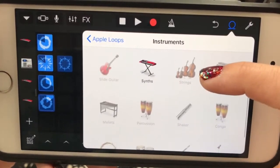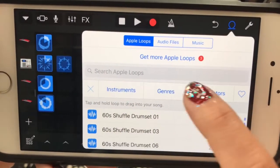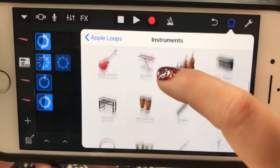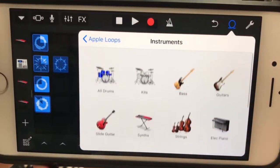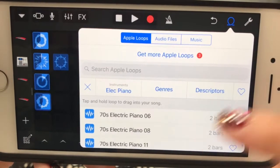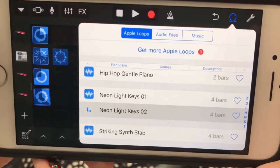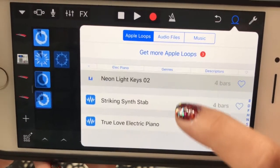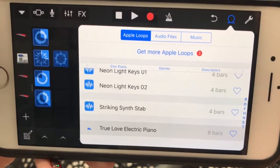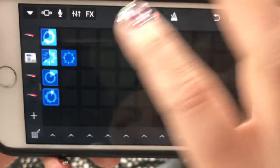We're going to keep it simple like that, but you can keep adding different instruments. You click on Instruments and these are the instruments under that genre. Now if you want all the instruments, you click the X — it goes to genres, you click Instruments, and here you can get different instruments. I don't really get much piano unless it's already in the Chill Wave section. It takes a few seconds to hear it and decide if you like it or if you can even hear it through all the other loops.